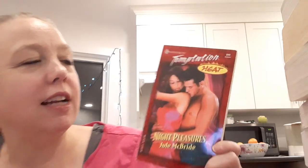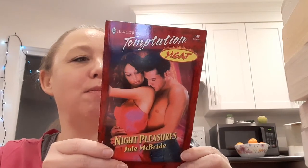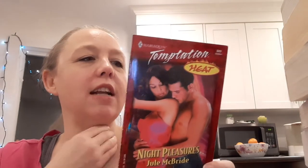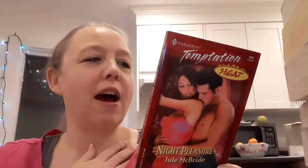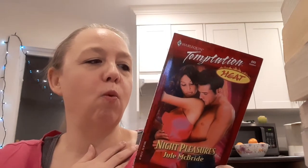I really like this cover picture — it's from a nature book. Yes, I chop up books to use for art and things like this and for projects. When you buy a book, you get to choose what you do with it — that's my perspective. Let's see what this one is. Another Temptation! I did not realize I had so many Temptations. Night Pleasures by Jewel McBride. Edison Lone — bad boy, loner, wary, an expert at cracking secret codes and breaking hearts. And then Selena Silverwood — sexy, vulnerable, wary. They're both wary. Passionate about her writing and in over her head. Looks good to me.